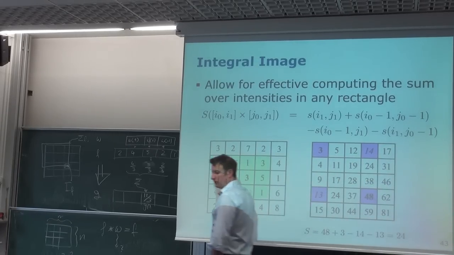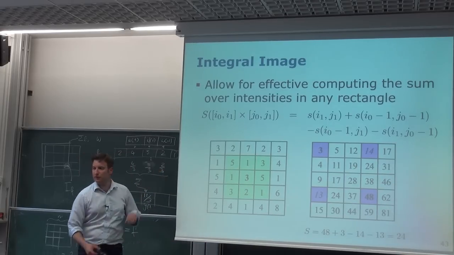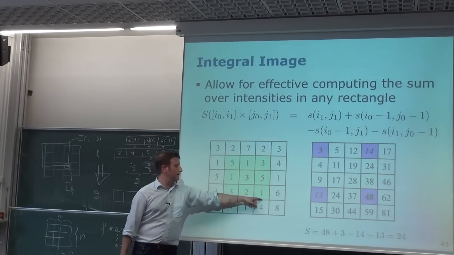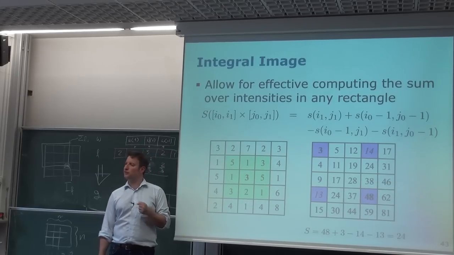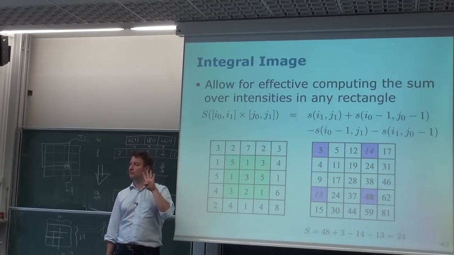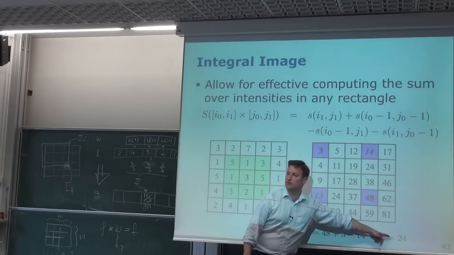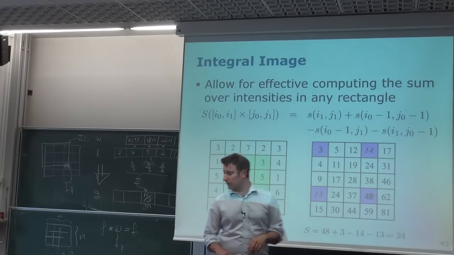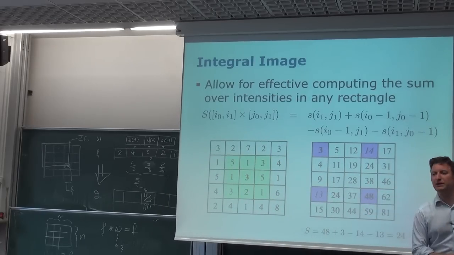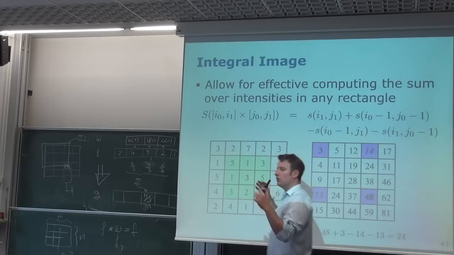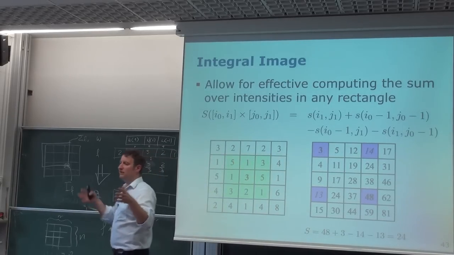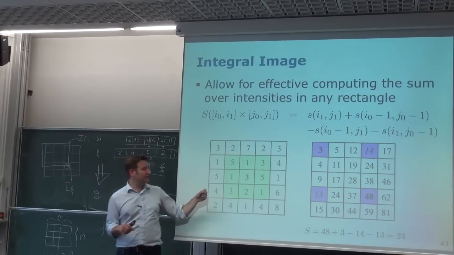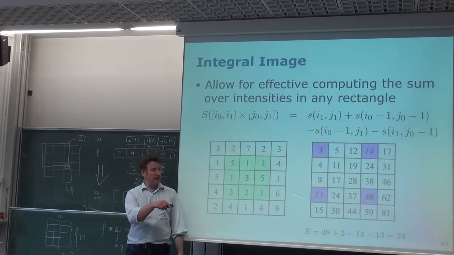So the important thing is, once I have computed this integral image, I can compute the sum of intensity values of arbitrary boxes in my image in constant time by just 4 operations. I just have to execute those 4 operations, and I can compute the sum of those intensity values. Therefore, integral images are quite frequently used if I need to estimate how many intensity values or how many values are stored in certain regions of an image. Because it can very efficiently express this, do all the computations in the integral image.